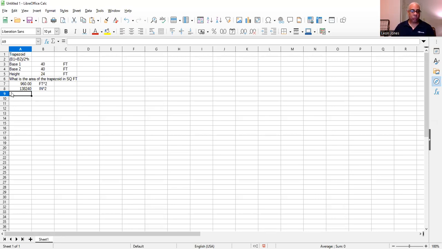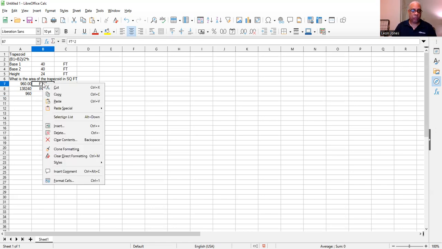Now, let's turn this into square yards. All right. So I'm going to go back. We have the square inches. So we're going to take 138,240 square inches. We're going to divide by 144, which takes us back to 960 square feet. Now we want square yards. So again, let me put this number up here so you can see where I'm going.